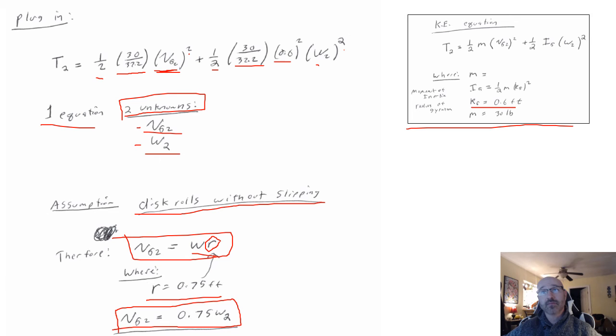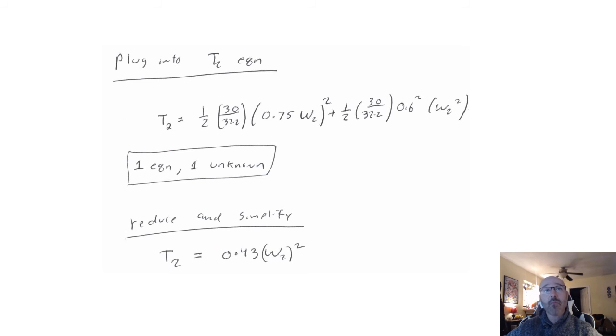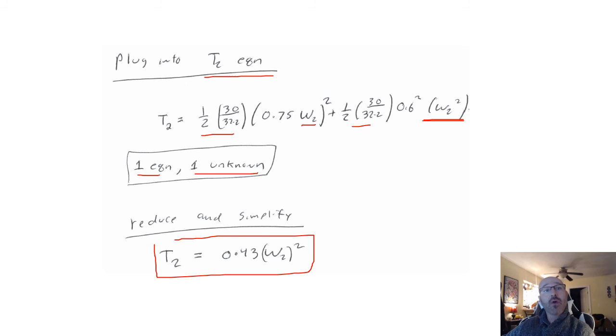So with this information now, we can go back to our governing equation for kinetic energy, our T2 equation here, and plug in now, and there's two different ways that we could do this. We could have plugged in and eliminated omega 2, or we could plug in and eliminated our V sub g. I chose to plug it in and get our omega 2 first here. So when we do that here with our omega 2 first here, we end up with one equation and one unknown, and we can see all of this can be simplified down, so we just have our T2 equation dependent upon our omega 2, our unknown there. So we now have T2 is equal to 0.43 times our omega 2 squared.